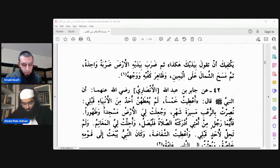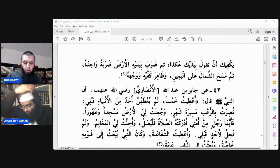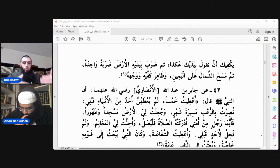So Ammar says, "The Prophet sallallahu alayhi wa sallam sent me out for a need, for a haja." The Prophet sent him out to perform a task. Then he entered a state of janaba, and he couldn't find water. So he says, "فَتَمَرَّغْتُ فِي الصَّعِيدِ." So what did he do? He rolled around in the dirt. He actually laid down on the ground and rolled around in the dirt.